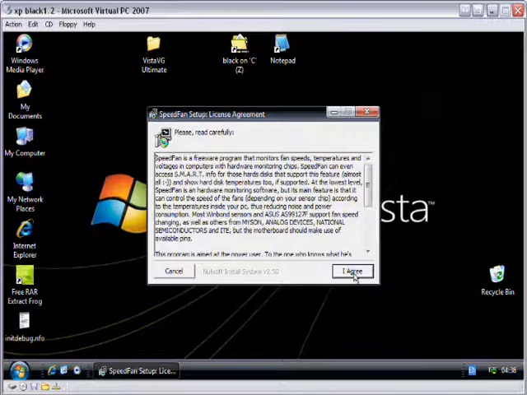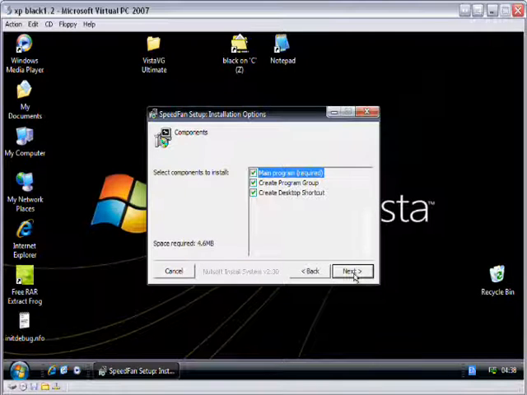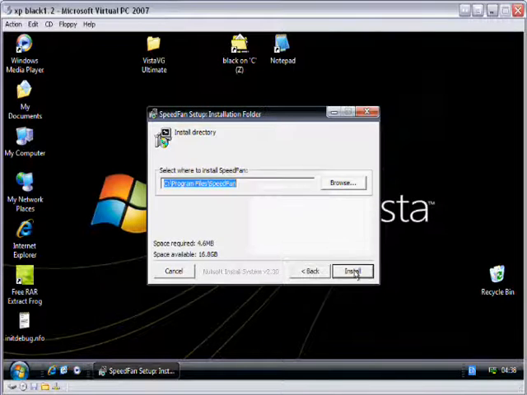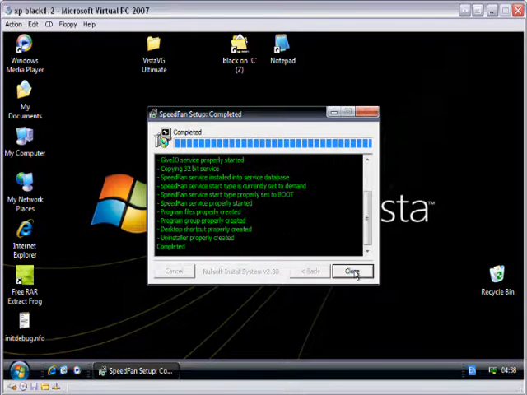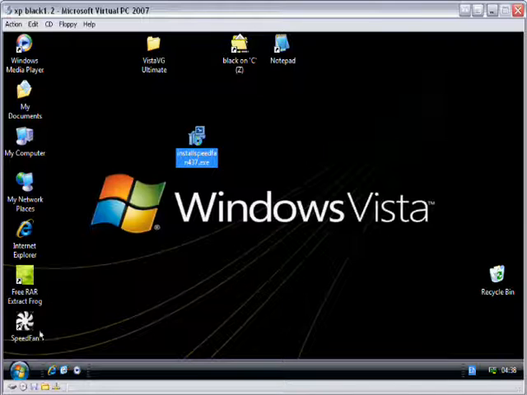So what we do is we click agree, because everybody doesn't really read it. Next, next, next, whatever. Okay. And that's how you install it very quickly, as you saw, and I'll have to show you the rest of it on an actual computer because it does not want to work on my virtual machine. So, be right back.